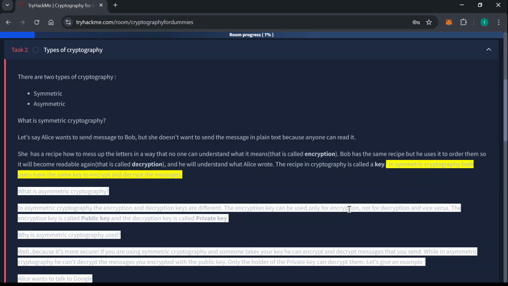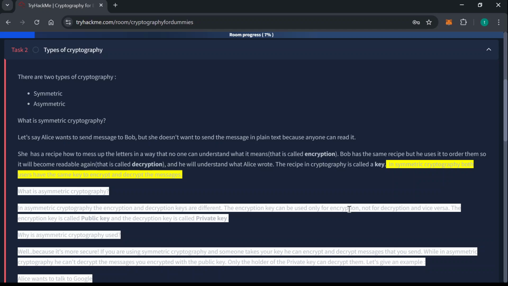This is called encryption. Bob has the same recipe, but he uses it to order them so it will become readable again. This is called decryption, and he will understand what Alice wrote. The recipe in cryptography is called a key. In symmetric encryption, both users have the same key to encrypt and decrypt the messages.